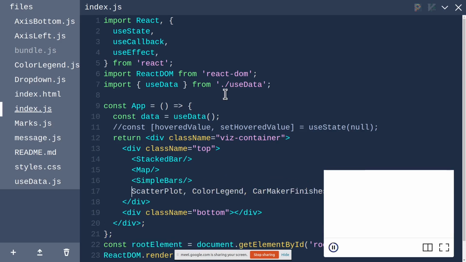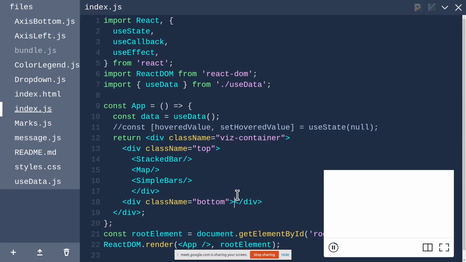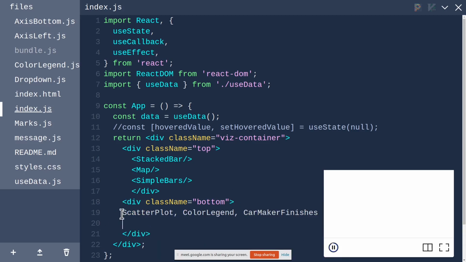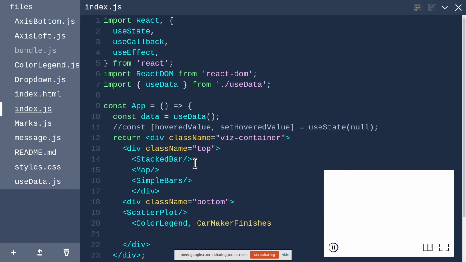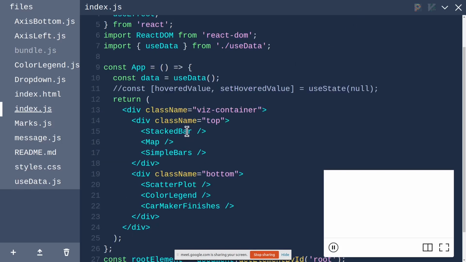And then on the bottom, we'll want to have scatter plot, color legend, and car maker finishes. And eventually, probably what you'd want to do is have different directories for each one of these, because I think each one of these has a bunch of files associated with it. Right.